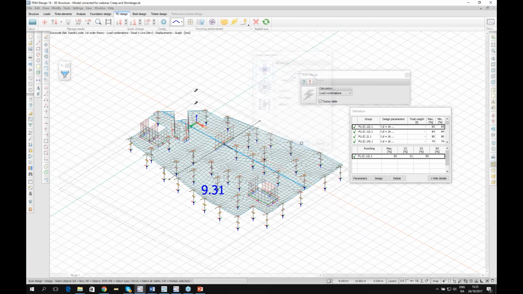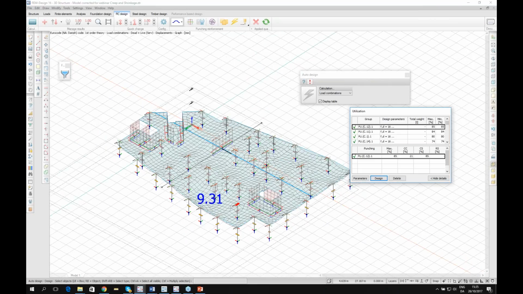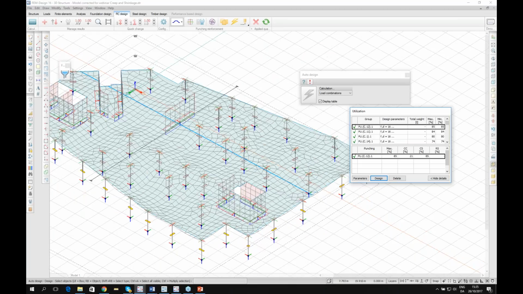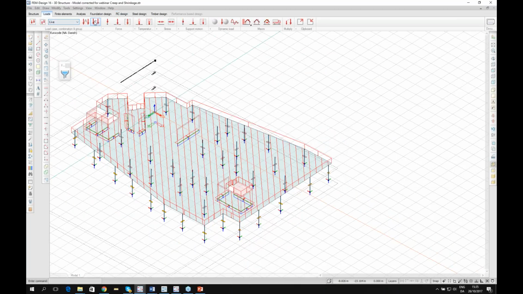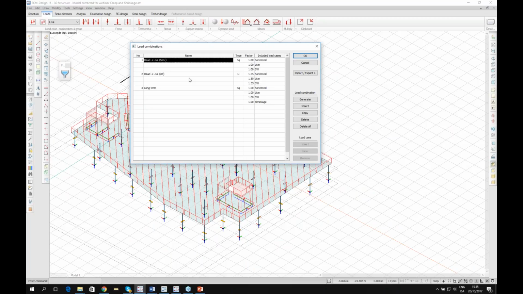So let's select this one. Right now there is no need for punching reinforcement, but I can increase the loads, I guess. Let's put 5.